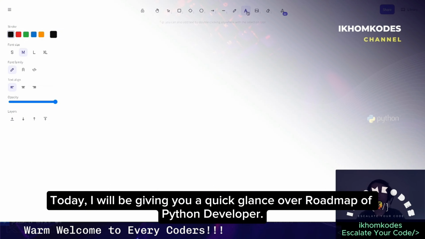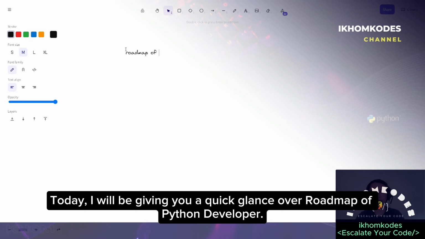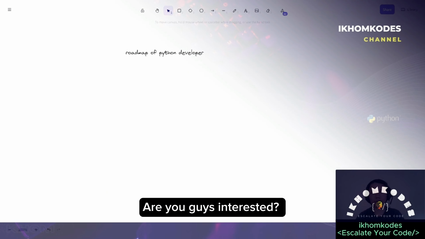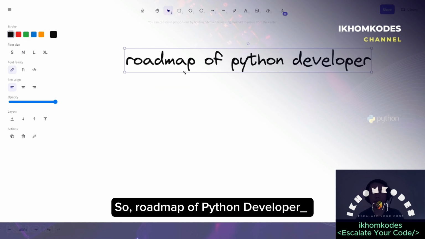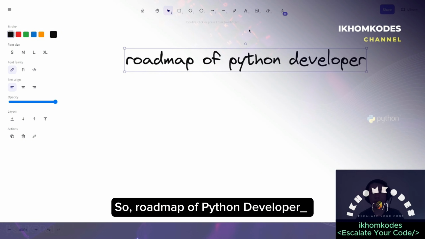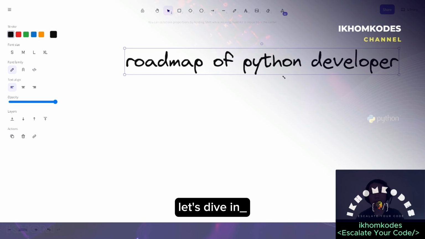I'll be giving you a quick glance over the roadmap of a Python developer. Are you guys interested? Okay, so the roadmap of a Python developer. Let's dive in.